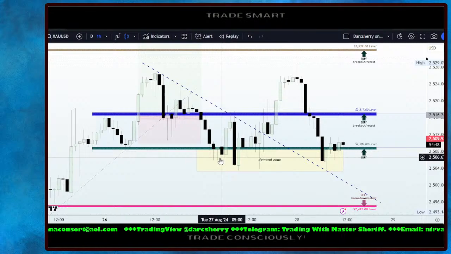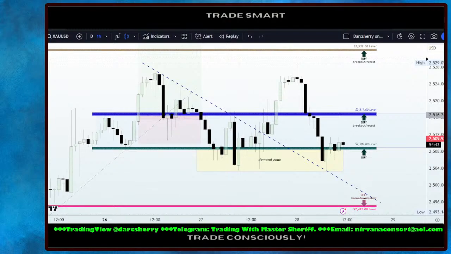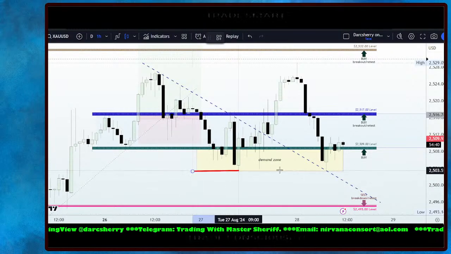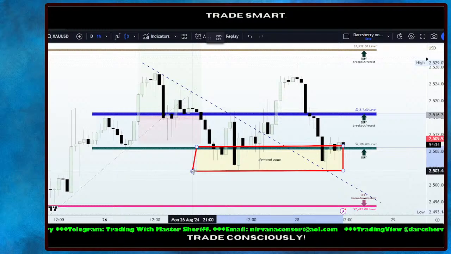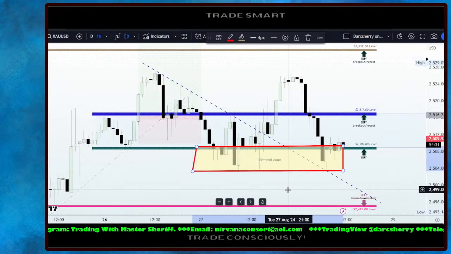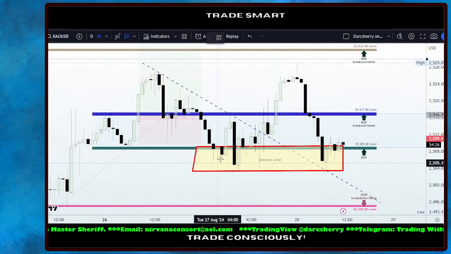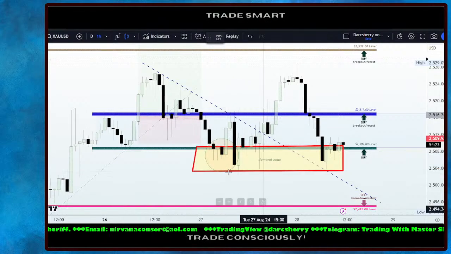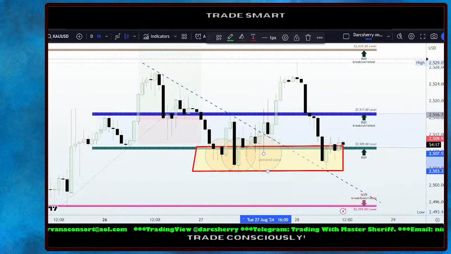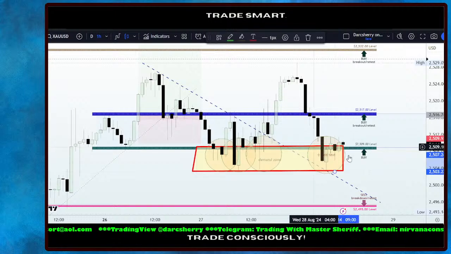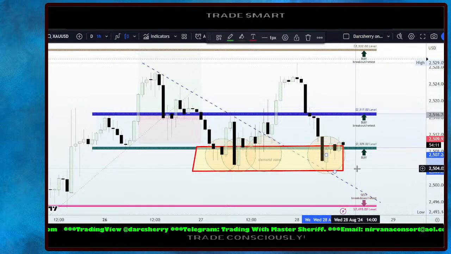And one thing I can tell from this whole structure at first glance is that robust demand zone between the $2,503 and the $2,509 area. And one thing you would notice here is how sellers have found it difficult to break through this particular structure. Every point in time price comes in, we see our buyers come back to take over the market, and this for me is a sign that buyers are finding it cheap enough to join the momentum to the upside from that area between the 2,503 and the $2,509 area.